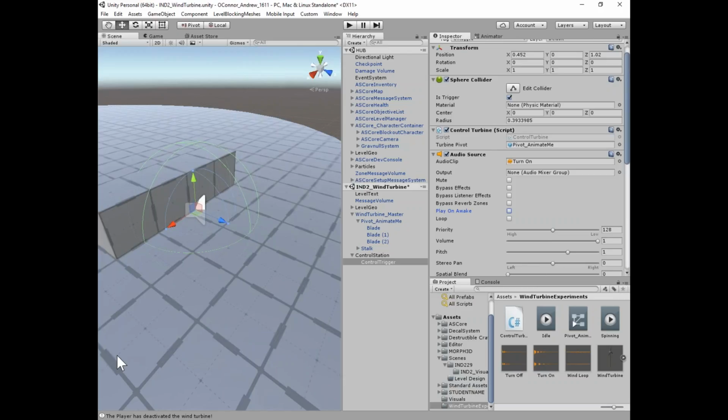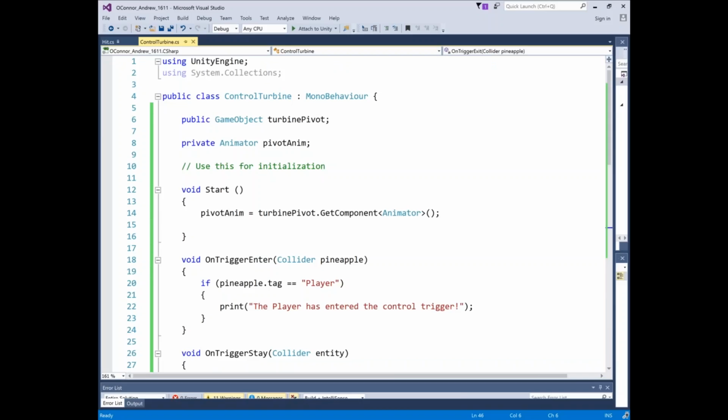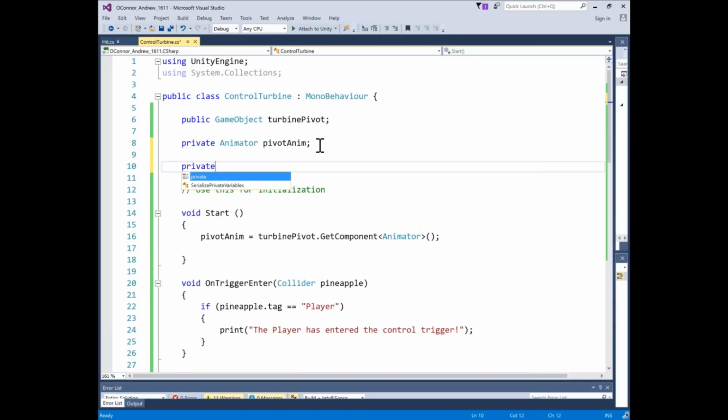All right, so the next thing we're going to need to do is just modify our script just slightly. And what you're going to start to understand with this is it's a lot of the same thing. We're just doing it a little bit differently. So first, right, we had this private animator, and we got access to the animator. So now what you should start to think to yourself is it's all just components. So now I want to get access to an audio source. So let's do the same thing. Private audio source. And let's name it something. Let's say control audio.